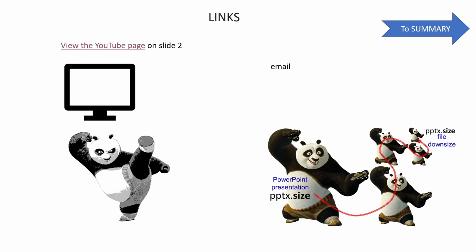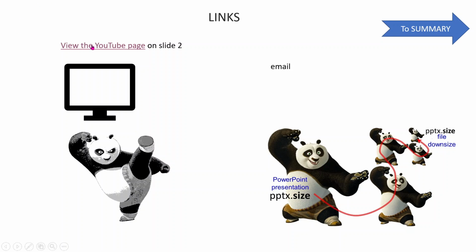Now friends, as I already explained you, the links can be created to text. If you see here, view the YouTube page, and whenever the hyperlink is created, if it is not clicked or not hovered, or earlier it has not been opened, then the color by default of the hyperlinks will be blue, and if at all it has been opened in time, it will convert into magenta color. Now if you see the complete text, view the YouTube page on slide 2. The complete text is not linked here. I only linked the portion which you see as underlined.